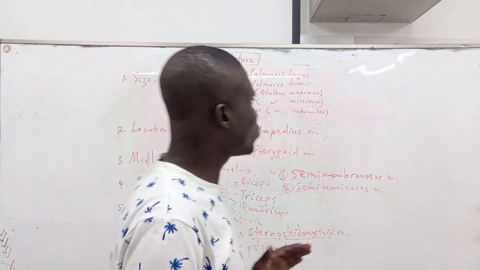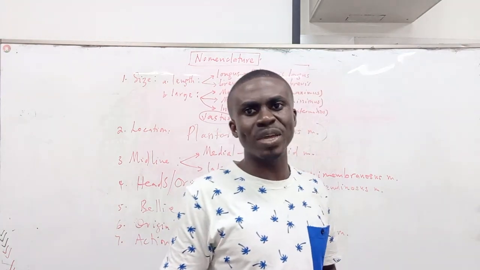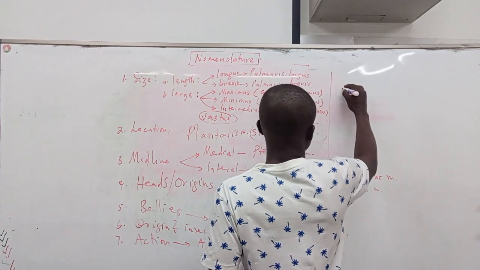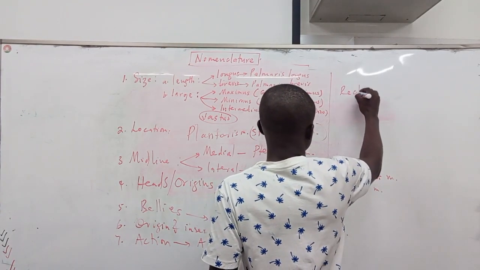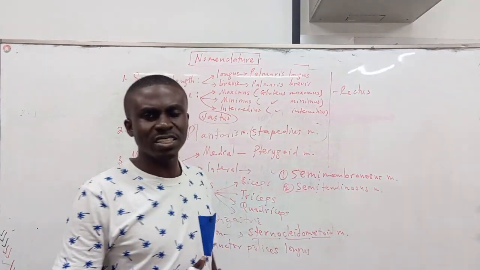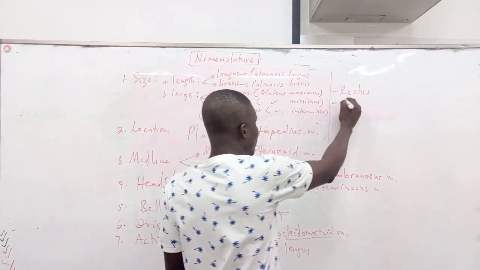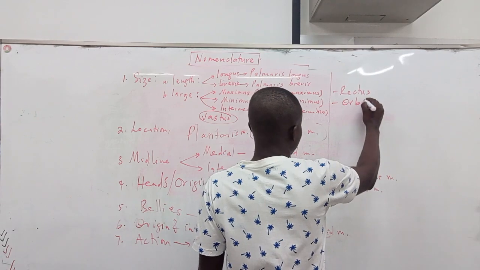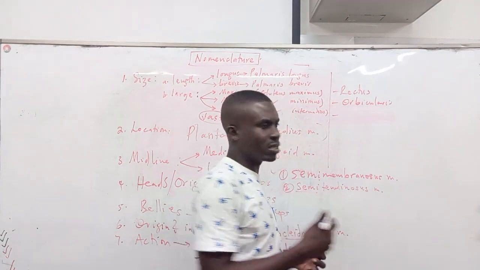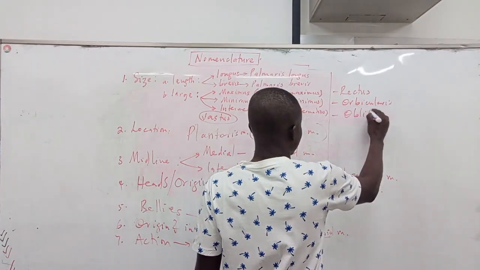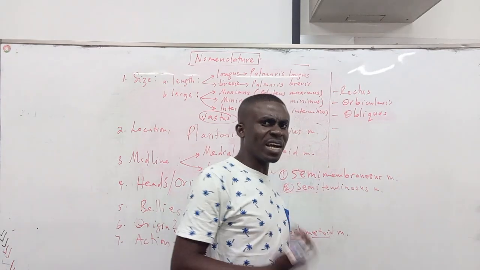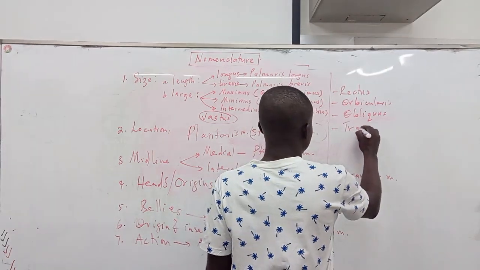Now, even based on how the muscle fibers are oriented, you may have some of these muscles. You may have some muscles which are straight muscles. We call them rectus muscles, so they will end with the word rectus. Sometimes the muscles may be circular. I've told you about orbicularis. Some of them may be oblique, so obliquus, or oblique muscles. And then some of them may be running transverse, so we may say transversus.